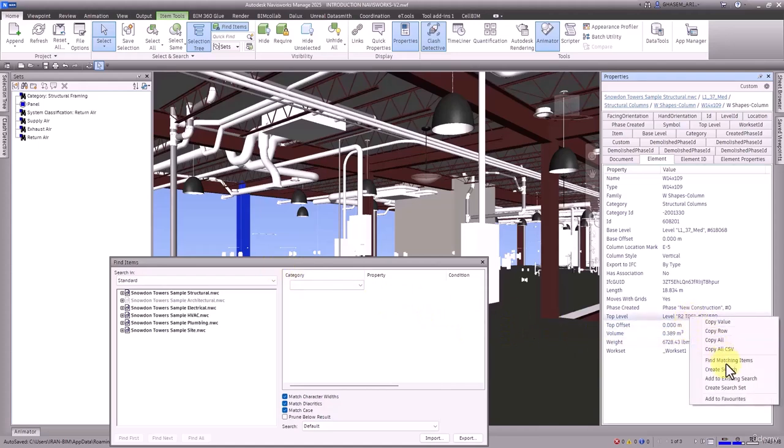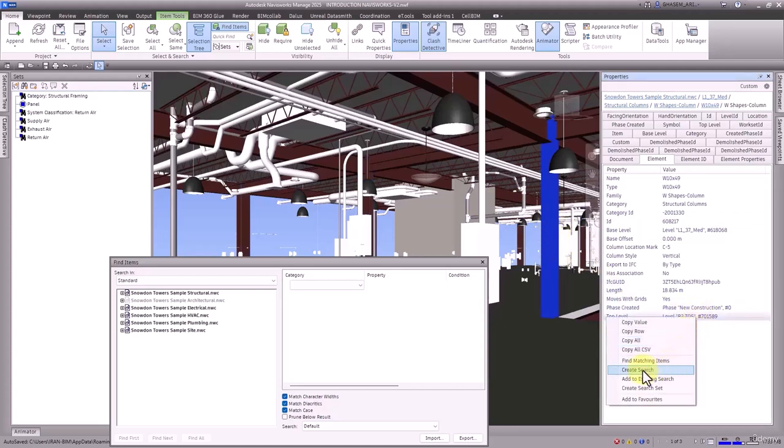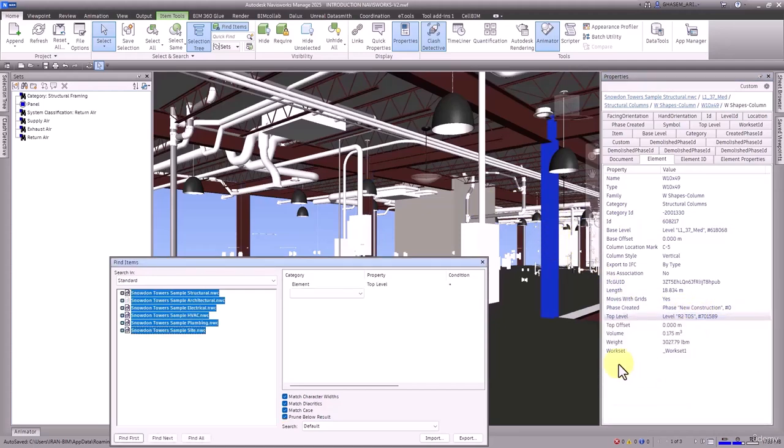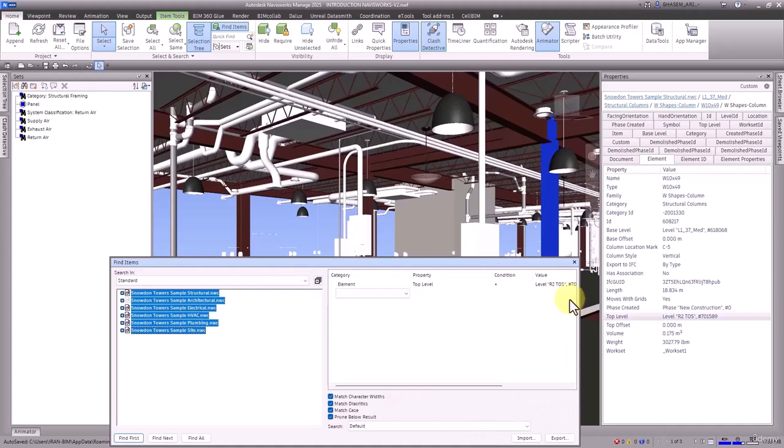Instead, you can right click on it, and we have some options, like Find Matching Items. If you click on it, all of the items that match this will be selected. Let me click on one of them, right click, Create Search. If you click on it, automatically it is Element Top Level equals the same value.